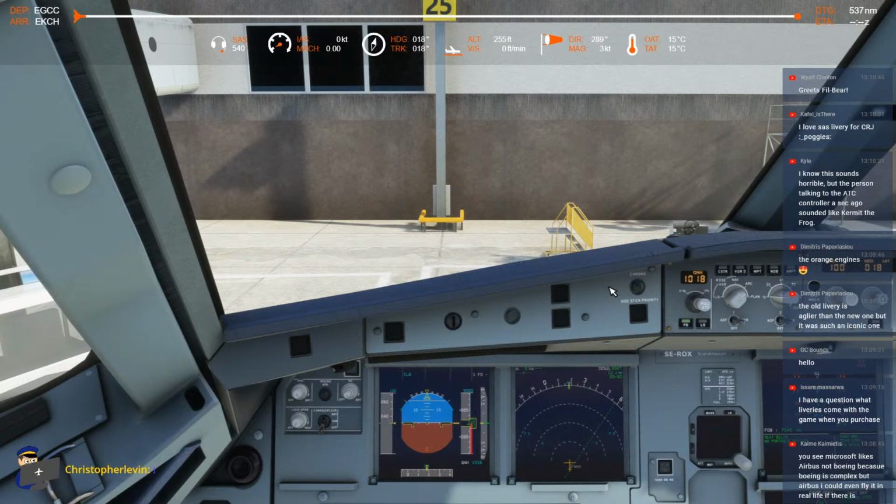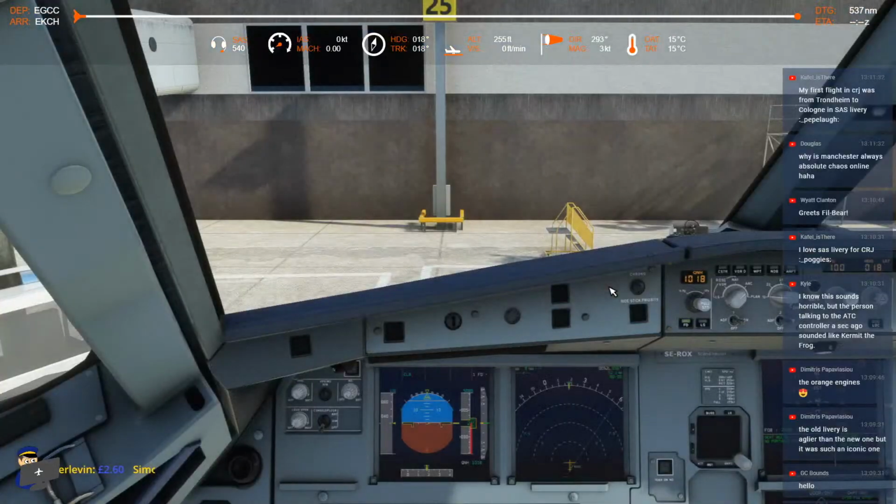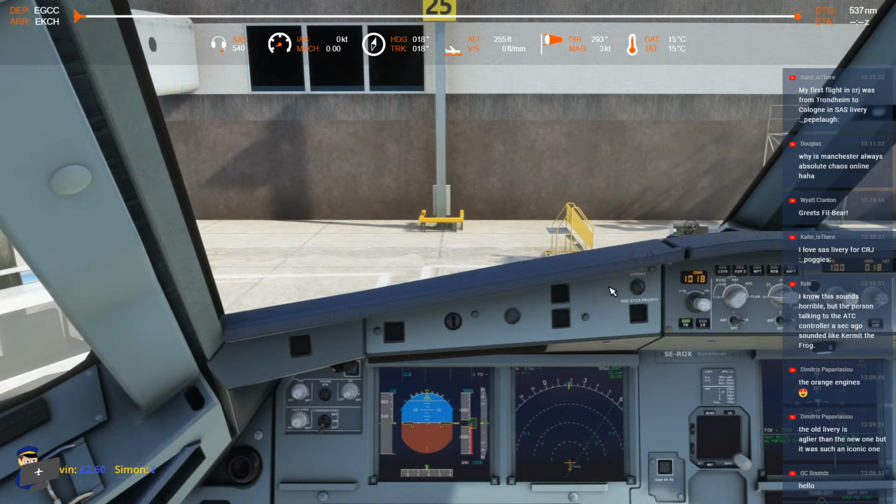Osprey 27 Juliet Mike, please stand by. Osprey 27 Juliet Mike, cleared on the Samba 1 Romeo departure, runway 23 right. Squawk is 1464.